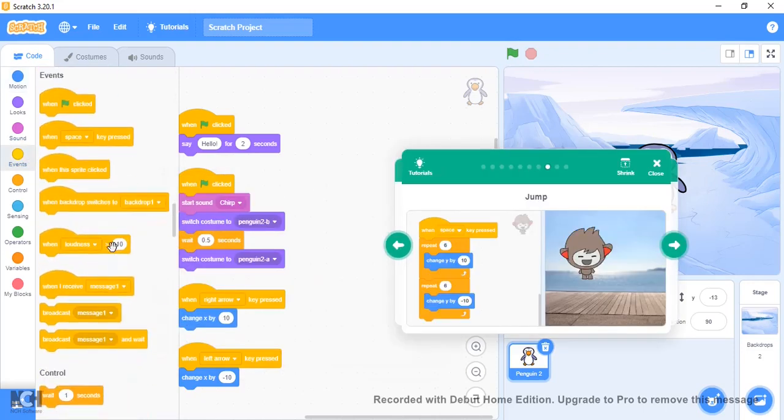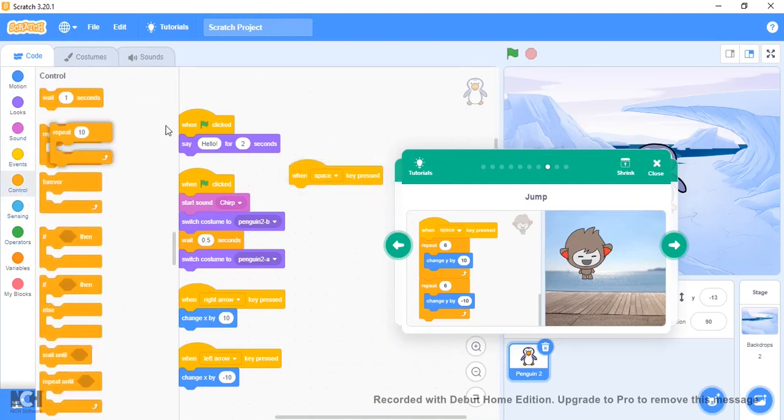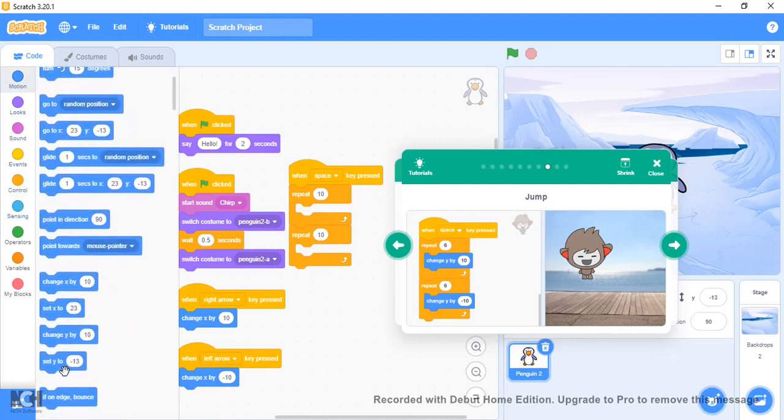With events it's nice because now you can have multiple events running at the same time. So we're going to add a separate event for the jumping mechanic, and we can add the Y position changes. You can make it repeat 6 times, but that means it's going to change Y position by 60. I think if we change it by 30, it should be enough.